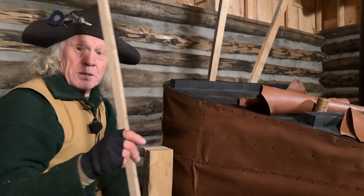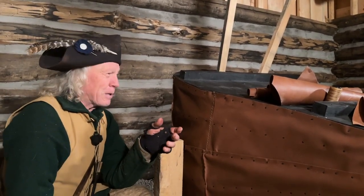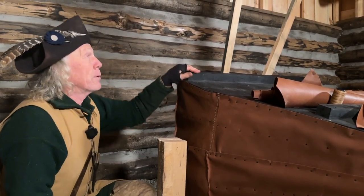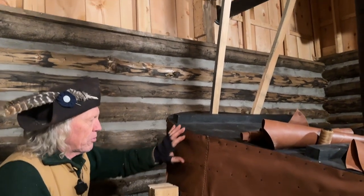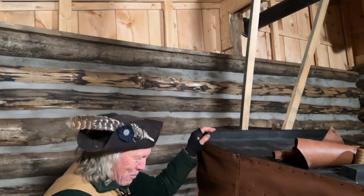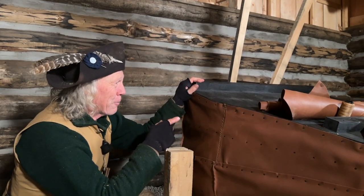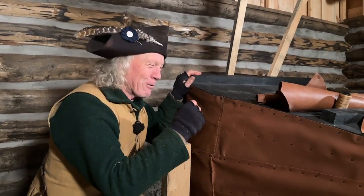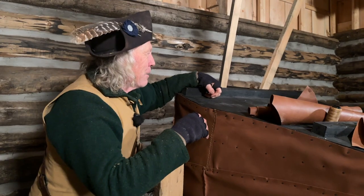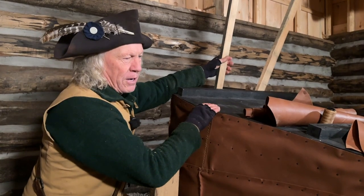I still got two pieces to do on the other side, and before I almost made a boo-boo. Well, in fact, I did make a boo-boo. So I've got two braces here now holding the top member the right distance apart, about 7 inches at the back for each of the moving members. But I had blocks inside. Well, I removed the blocks as I was stitching. That was all going well. And as I did the top one on the other side, I realized that I still had a block in there. I was almost down to, I had about 4 tacks to go. And realizing my mistake in time, I was able to wiggle my hand in there and get a hold of the block. I put these braces on first to temporarily hold it in place.